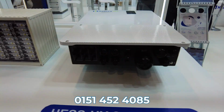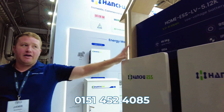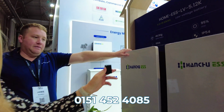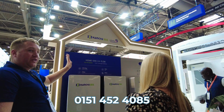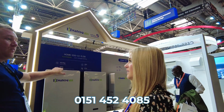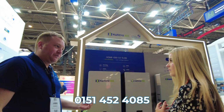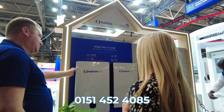Triple MPPT. Triple trackers, generator input, a new version. Coming out hopefully in the early stage of next year. And the weight difference between those? Very, very similar. That's handy. These ones are also going to feature heaters. So they'll have a heating element built in? Yes. Is it smart heating, to be warmed up ready for when it's going to charge? Right, so it can pick up the weather. That's what we're aiming for. It's going to be based on timing patterns as well. But again, that's all to come and to be confirmed.